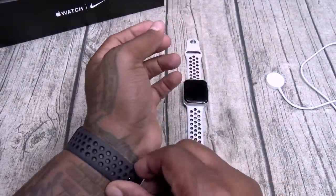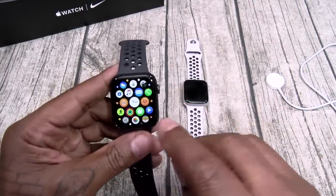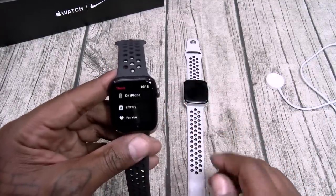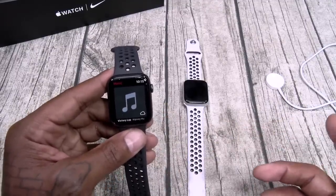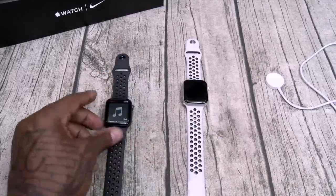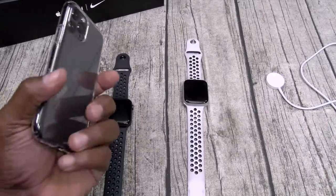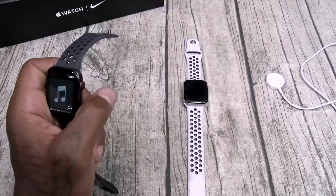I also like to send and receive text messages and control your music. If I had some headphones connected, I'd be able to control my music right from the watch. That's a big deal. When you're in the gym and you got your Bluetooth headphones on, your phone is in your pocket and your hands are all sweaty — you don't want to keep pulling out your phone. Control your music directly from the watch. Real sick.